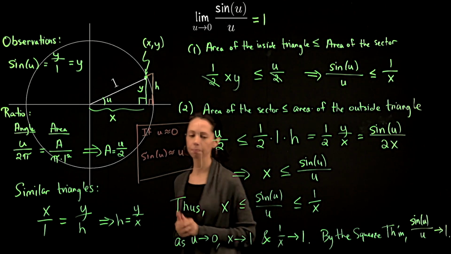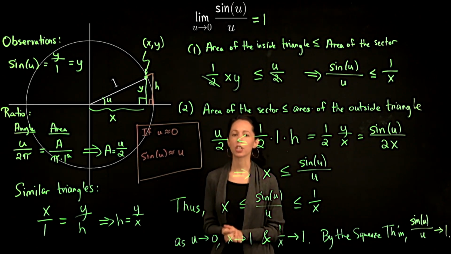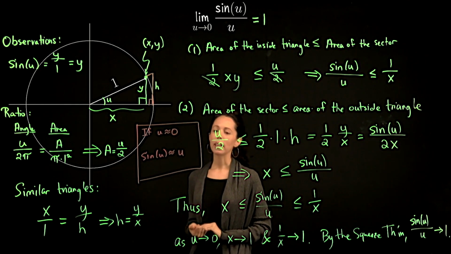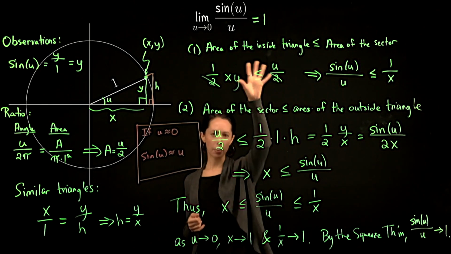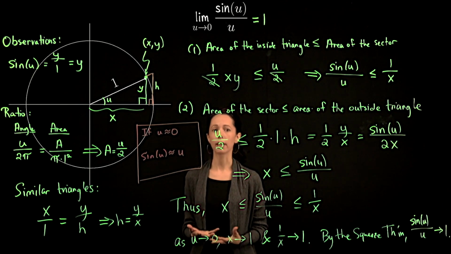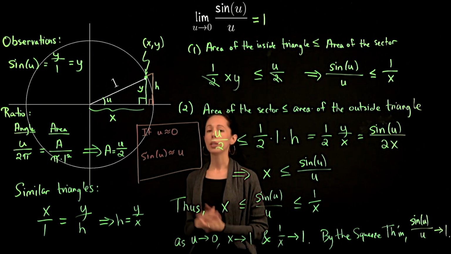You can check that. Okay, so I hope you enjoyed this geometric computation here. I really love to work with circles and triangles. Not everybody does, but it is important to see a proper justification of this limit that doesn't rely on the fact that the derivative of sine is cosine. So just how do we compute this limit without knowing anything about derivatives? We do it with geometry.